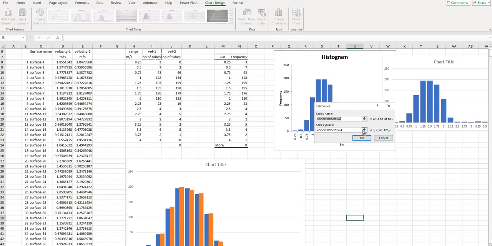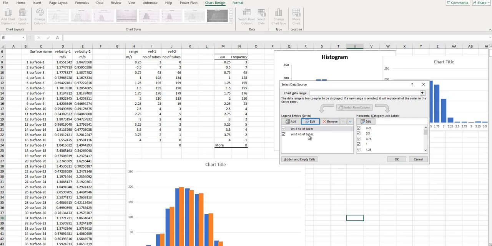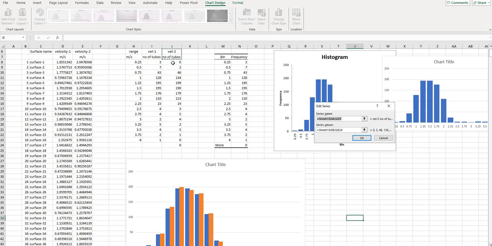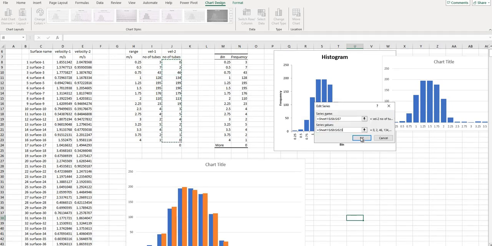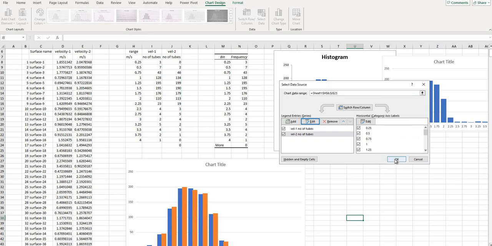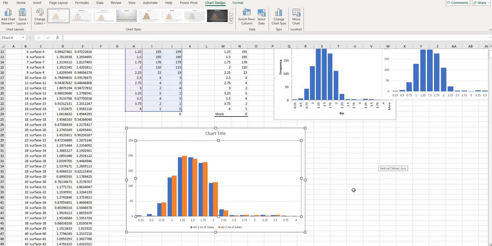So the name is the same. This one, you can reduce by one column. It has added an additional column. So that's what I'm trying to fix. Edit. This one. So up to this point. Click OK. Click OK, and there you go.